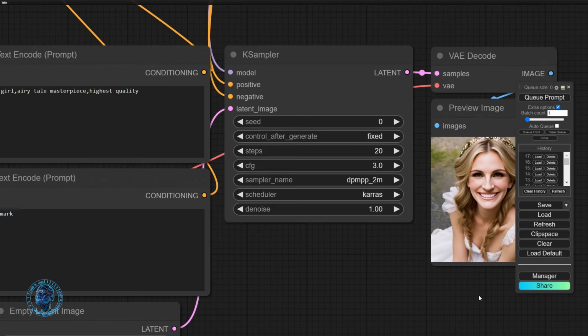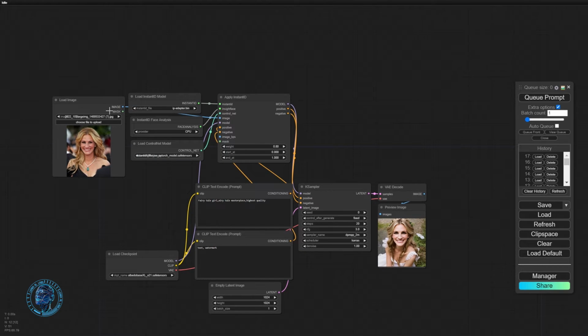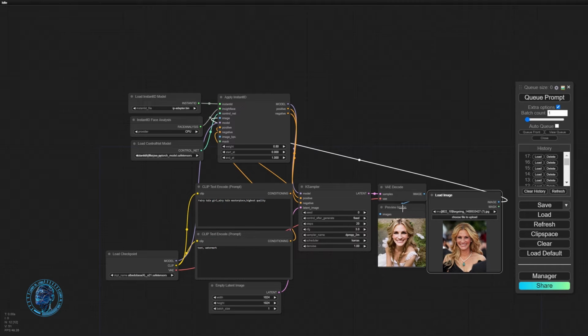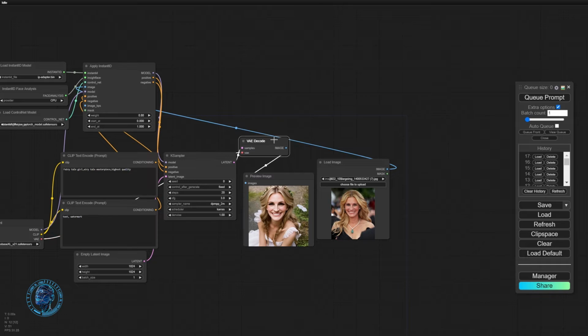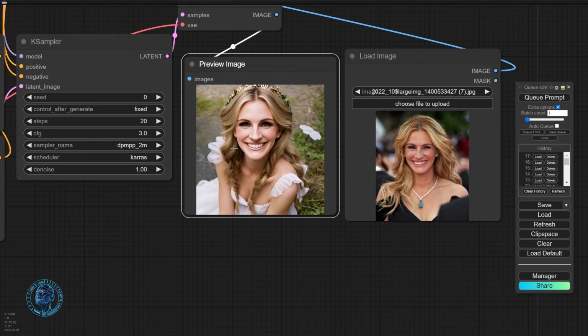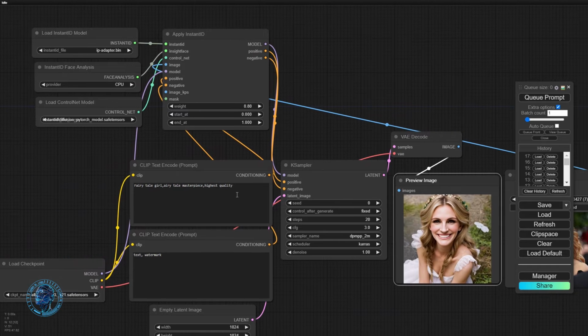And you can see the fairy tale-like face is there. Because it's InstantID, it only focuses more on the face, and the body is not right there. So let me put this one together so you can compare it. You can see the faces match, but the body is not in great shape, but we can fix it and play around with a lot of stuff here.